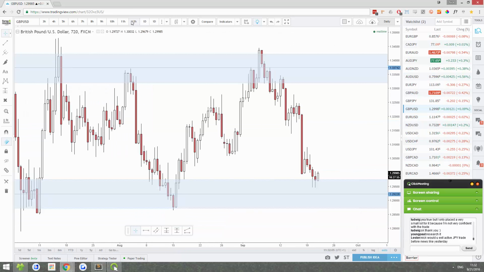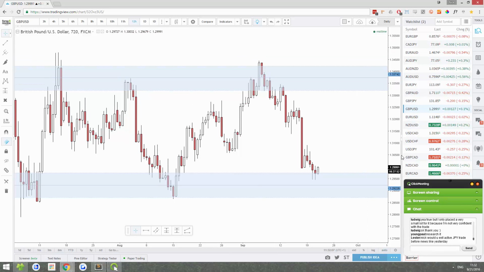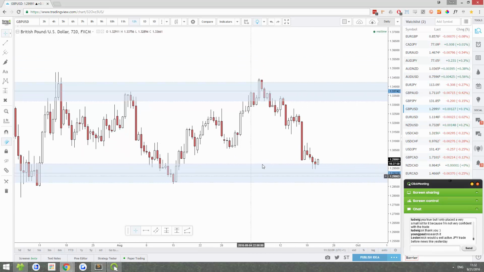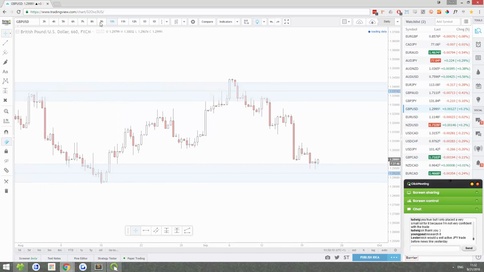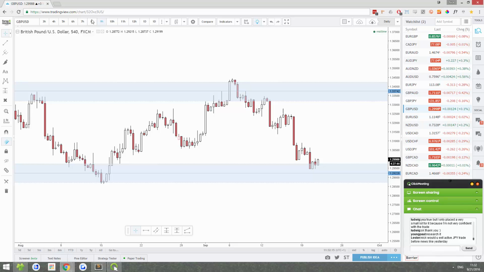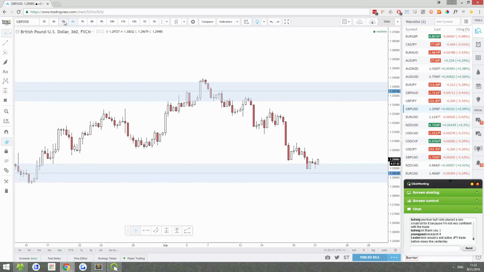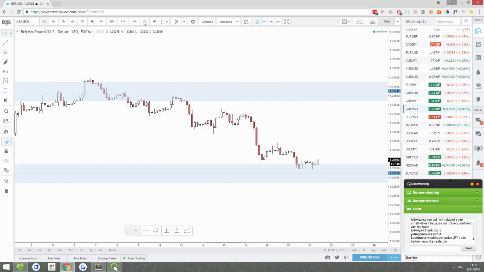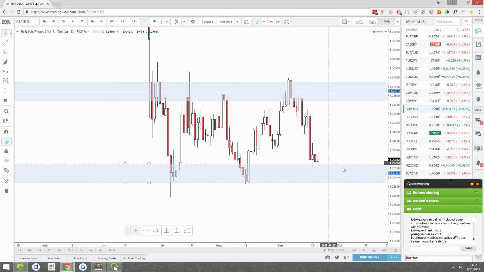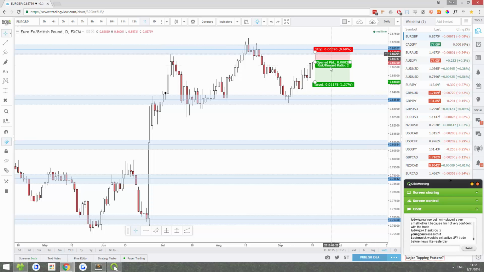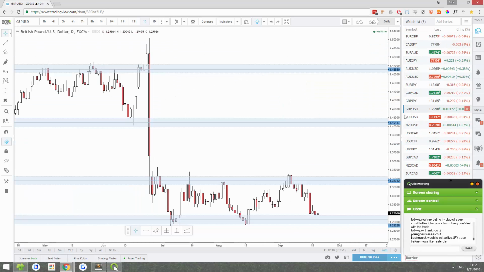All right, so let's see what's happening. Okay, we got a 12 hour. 12 hour looks pretty good right now. But even though we've adjusted the support area and pulled it up a bit, there's no denying that this setup is to the high side of the support area. Much like the Euro GBP setup we were looking at, but not quite as bad. The indecision on GBP USD is to the high side of the support area.